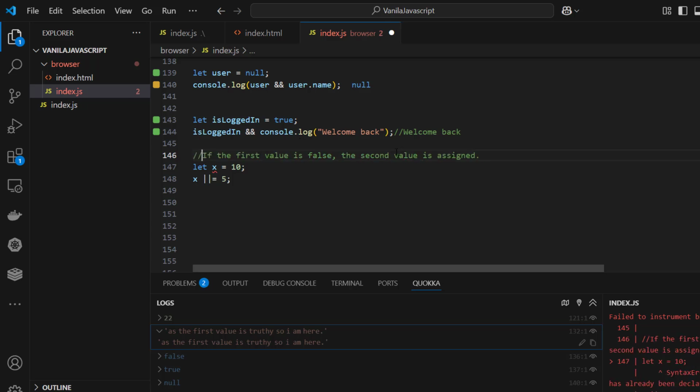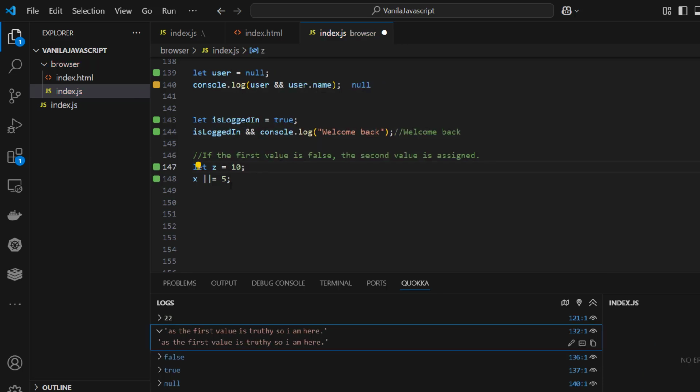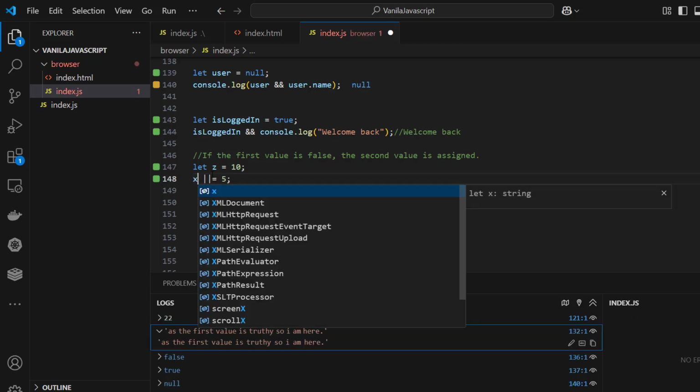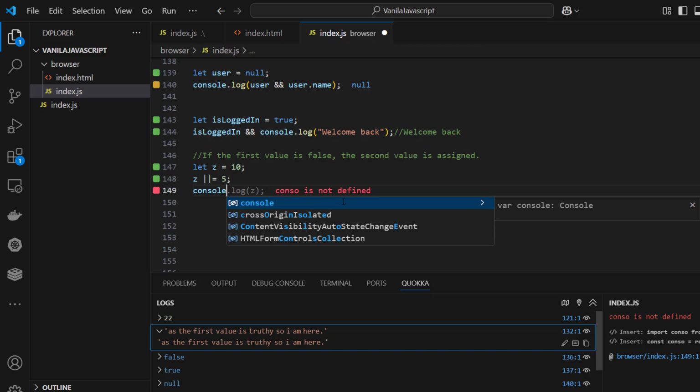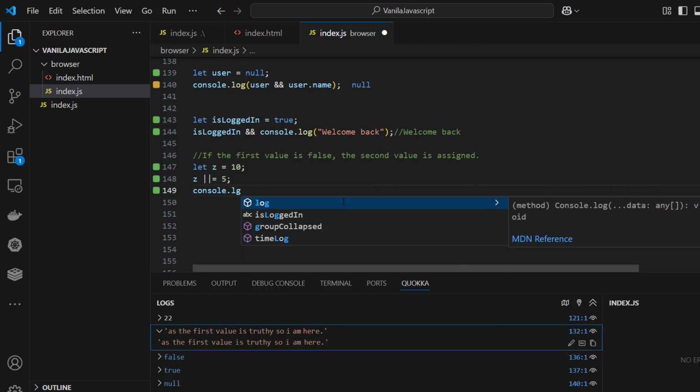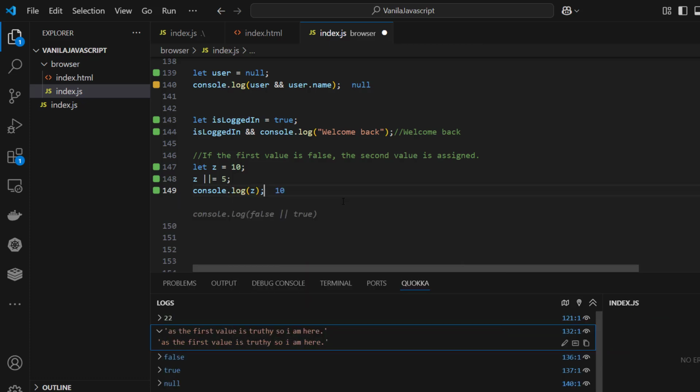Maybe there is X anywhere, so I am giving it the name G. So if the first value is false, then the second value is assigned.